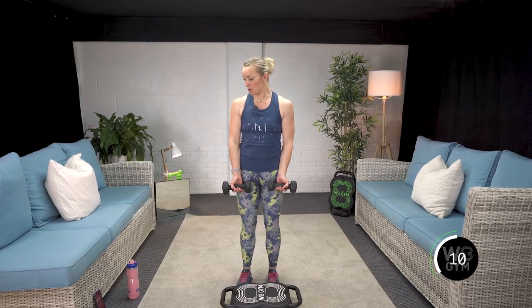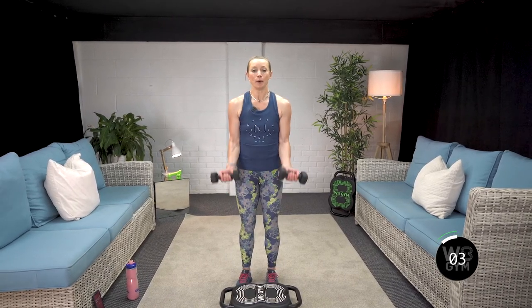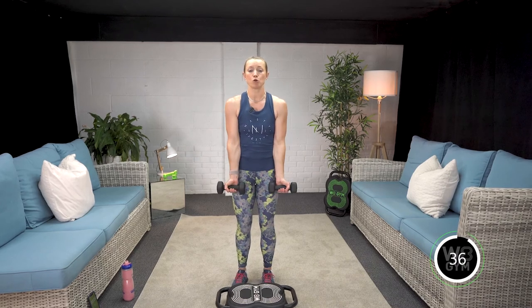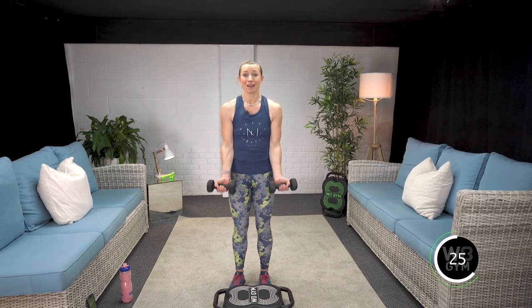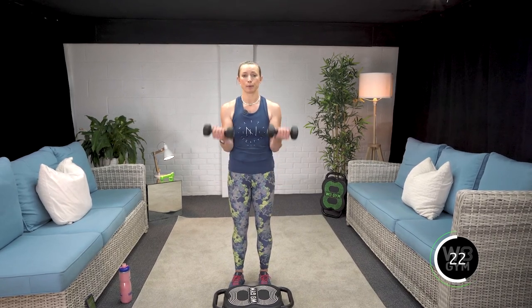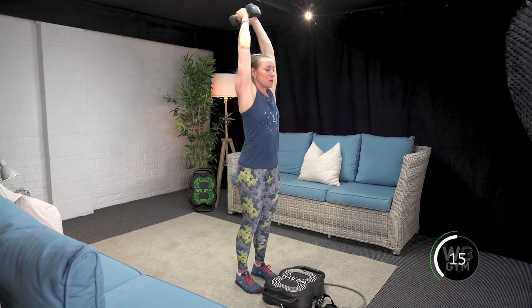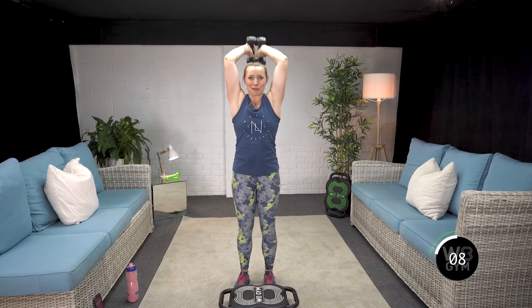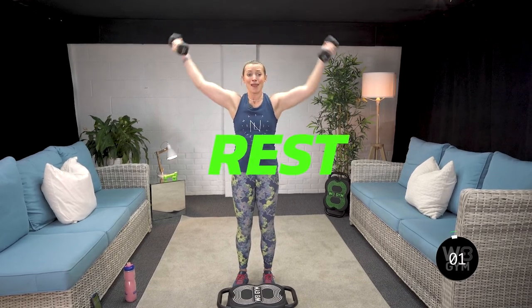If you're going to be using your dumbbells, I'll show you the dumbbells for round three. You can come off the box, make yourself feel nice and stable. In three, two, one — exhale, breathe in, exhale. If you're somebody more advanced, you can up the time of the exercise and reduce your rest time. Straight into extension — the upper body stays perfectly still. Exhale, breathe in, exhale. We are done.